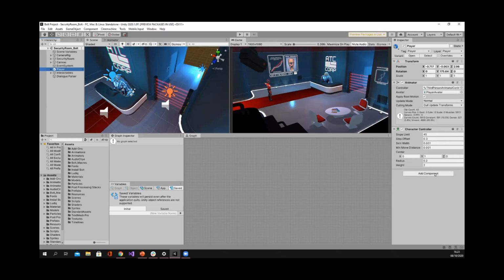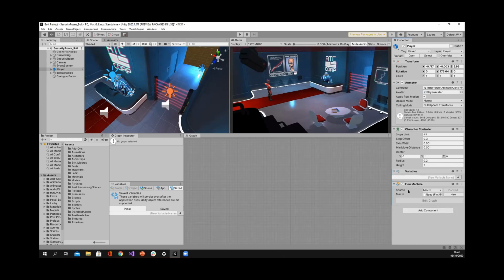And to do that, we are going to add a flow machine component to our player. We are going to find it under Bolt. And we can choose between either a flow machine or a state machine. The difference here, we will see later, but for now we are going to choose a flow machine. A flow machine will allow us to execute the logic that exists in a flow graph. When we add the component of the flow machine, the variable component will be added automatically.